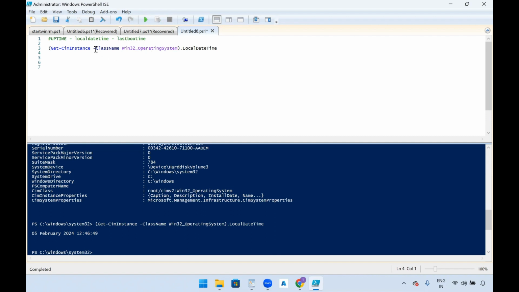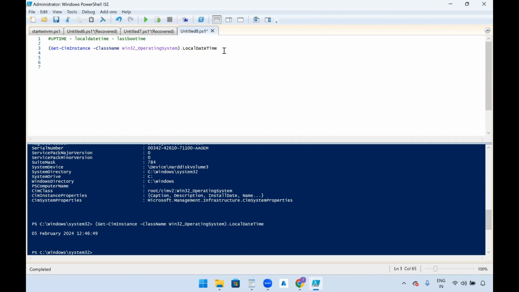If you use WMI object here, there will be a slight difference when the date and time are displayed. So when you write uptime, just use CIM instance. Even we can use WMI object as well, but there is some slight difference.